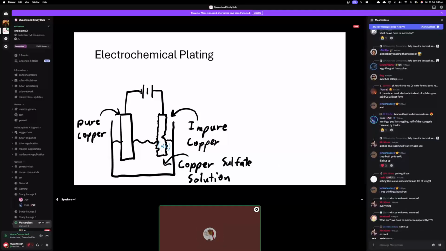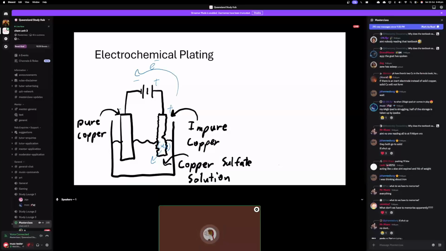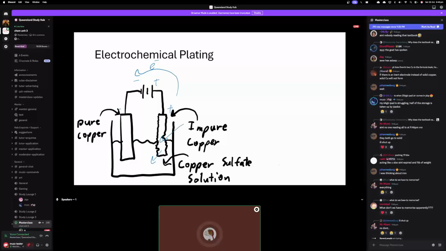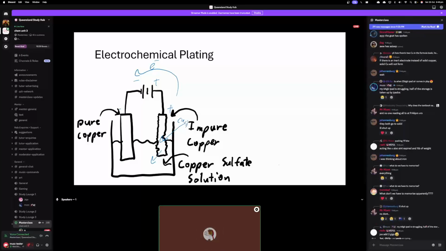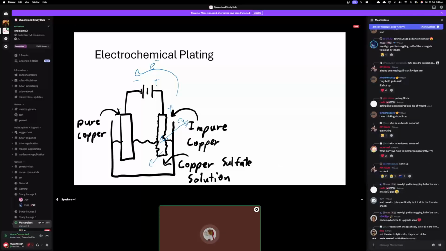The copper will give away its electrons. You can see this is positive, this is negative, negative, positive. Electrons flow this way. This is the flow of electrons. So the copper here, we have some copper. It is solid. The copper will give away its electrons. So electrons will go here. And we give just the right amount of voltage. I don't think you have to do any calculations with this because this is like hard to figure out. Like you don't know what impurities are in here, right? But we give just enough voltage that we can cause this copper to give off its electrons. So this will turn into Cu2 plus ions in the solution.